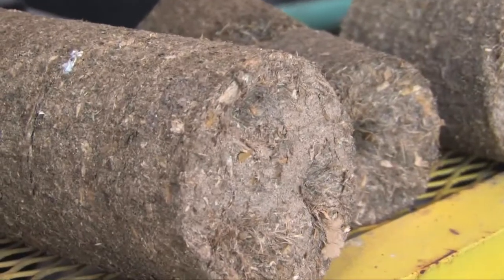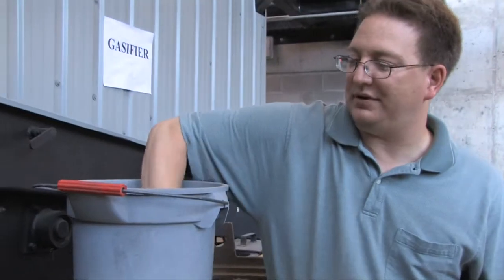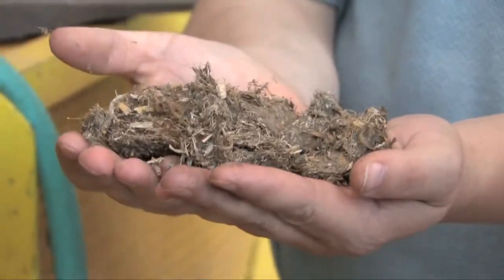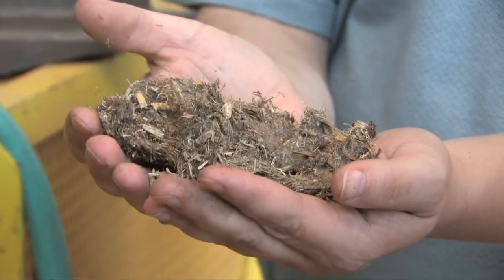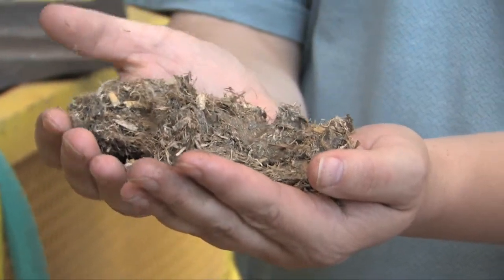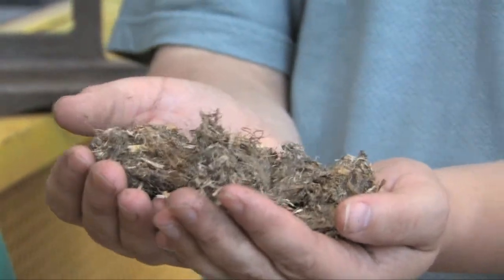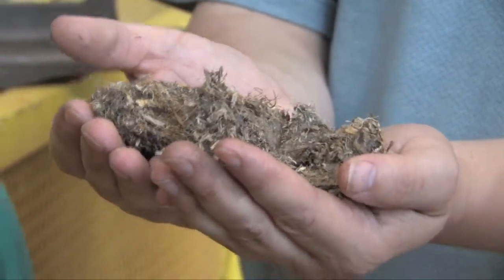We've got some different fuel products here. And we've got some chopped up material here, which is one of our tests. And that's the stuff you said is probably going to, that's the 50% grass? Well, this is actually all corn stover. That's what we tried first, and then we went to the 50% grass, and that seems to work better.